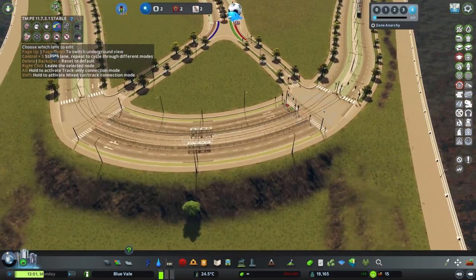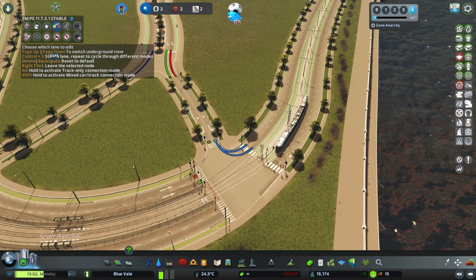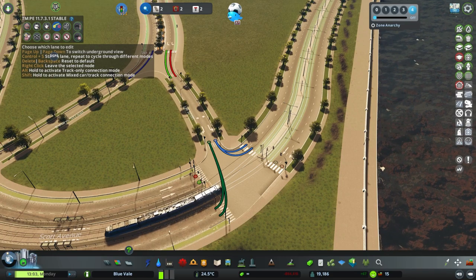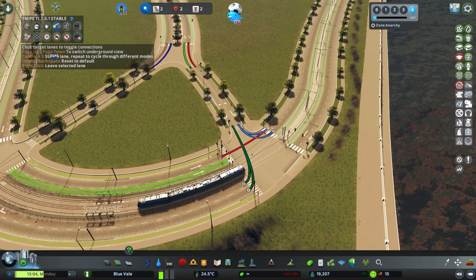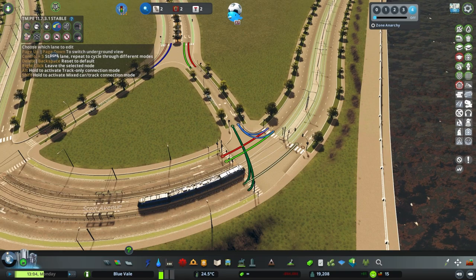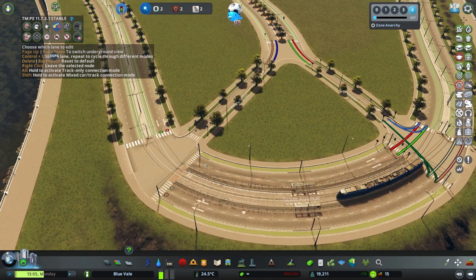There we go. Over here, you are left turn only. You are right turn only. It's a little bit messy, but there you go. The stop there is in a really weird position. Don't know what's happened there. In fact, what has happened there? Something's gone a bit awry there.